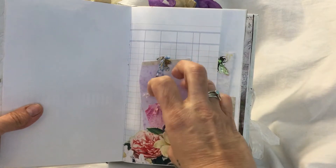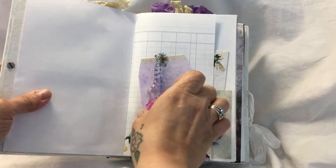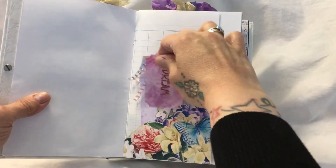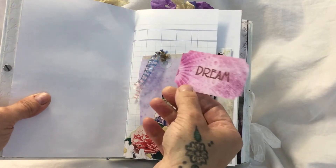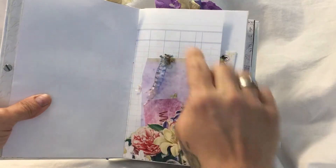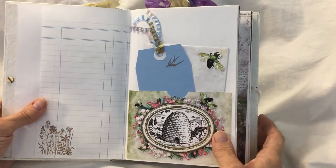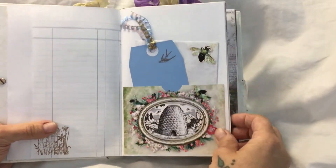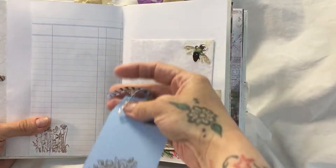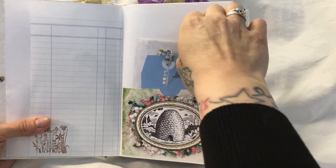And then here - I'm all thumbs today - that's got 'Dreams' stamped on it. I just thought this was such a clever idea - this beautiful stamp. I'm back at my craft table today, guys. I had enough of trying to do it downstairs in the lounge. My camera's set up for it much better up here.